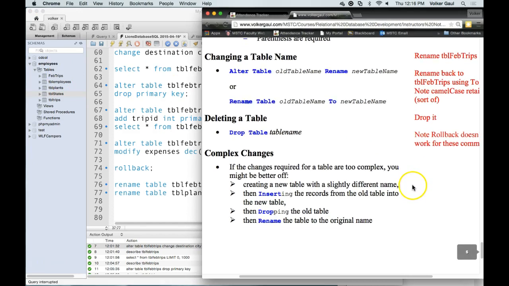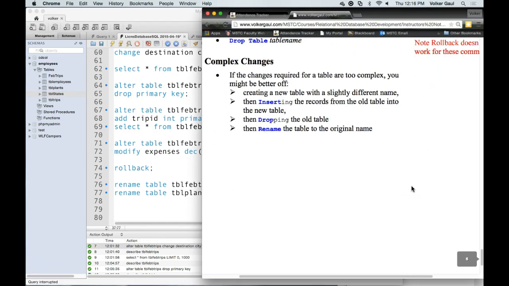We know how to drop a table, complex changes. In my notes, it says if you're doing something really complicated, got to remove 3 fields, change the size of 2 others, maybe just start over. If it's early and there's not much data, maybe you just start over. But if you got a lot of data, you can't start over. So you have to have these commands. Questions?